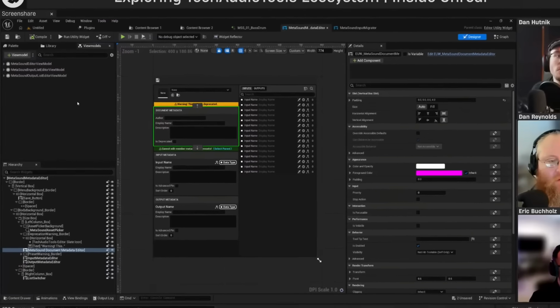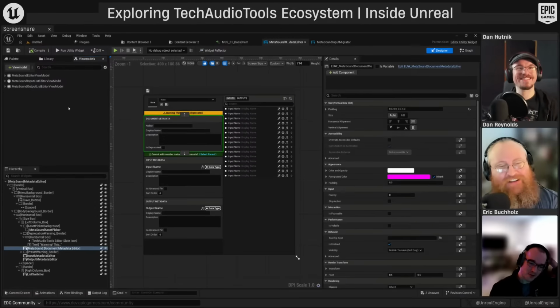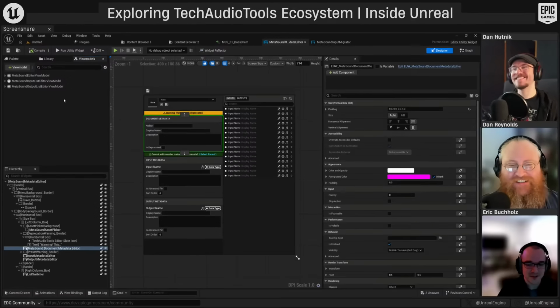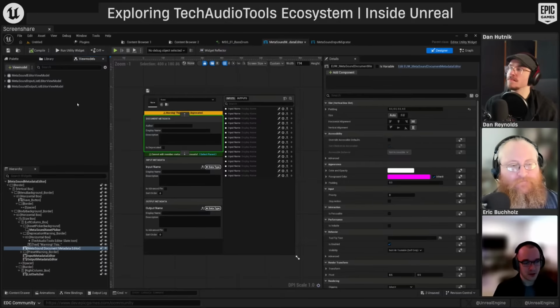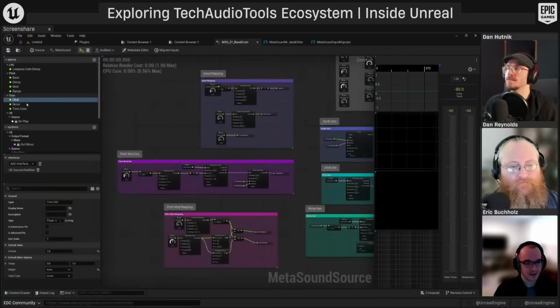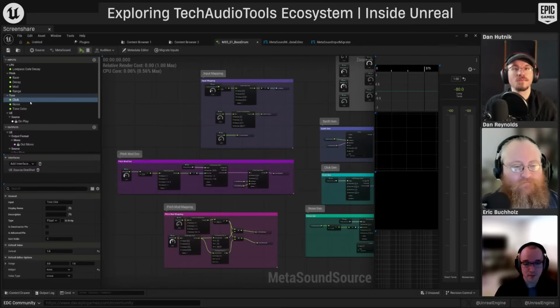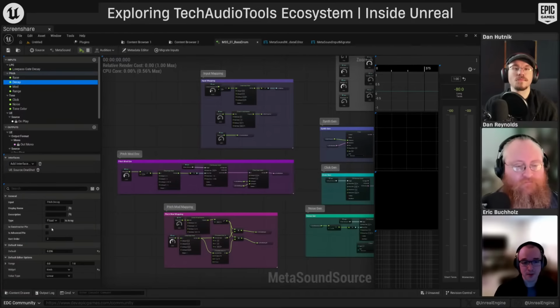What is a view model? Sure, yeah, that's a good question. So a view model is essentially, I like to think of it as kind of like a data interface for a widget almost. It's not quite an interface, but what we can do with the MetaSound view models is expose the inputs and the outputs to a UMG widget. And so we can bind UMG widgets to control the default values here, just as I've been controlling the metadata. That's all been done through UMG view models with the MetaSound view models and TechAudioTools.